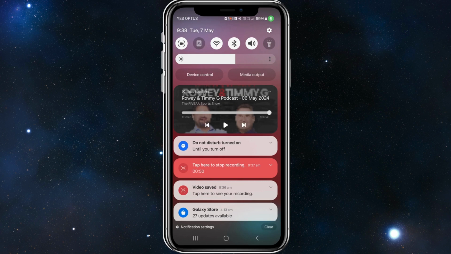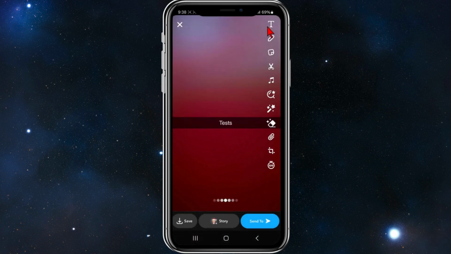But I'm already recording right now, so I'm going to stop this screen recording and then go to the next step and show you. But before I do that, start your screen recording and then exit out of this Snapchat and then go into that Snapchat, and then you can view it and then exit out, and then you've got that Snapchat photo or video as a screen recording. So I'll go ahead and show you how to do that.